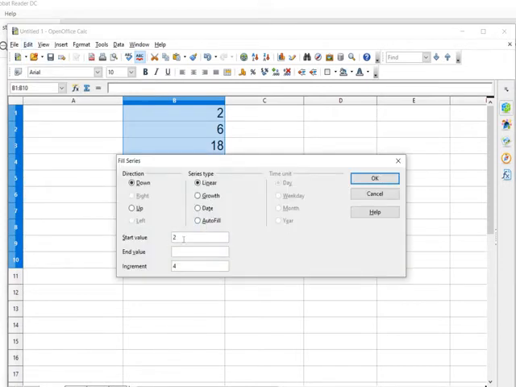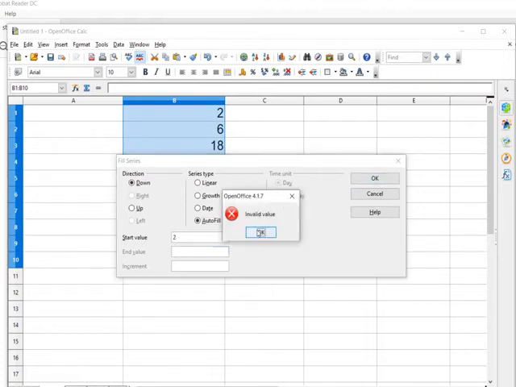Next, autofill. Afterwards I will say the date. Start with the 2, autofill. As it is autofill, there is no end value or increment, because it is an increment of 1 and it has to fill up to the range.